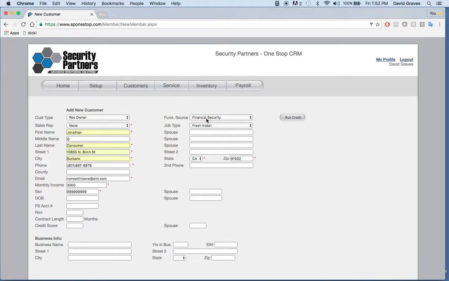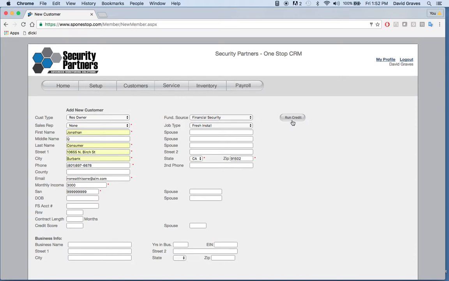If I had in-house selected, it would allow me to select the bureau and run the credit through my own bureau. That requires that you set up an account with one of the 3 bureau companies and also an account with Heart Software to link that all together. And then we can integrate that through the portal.